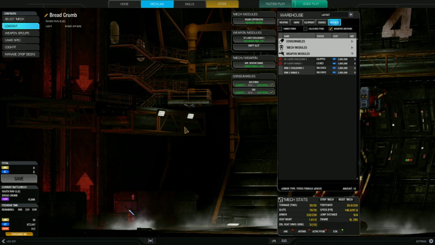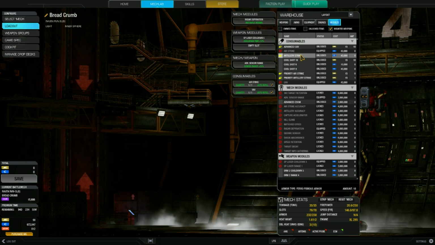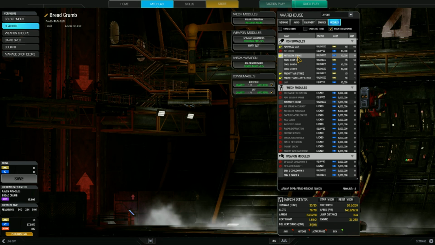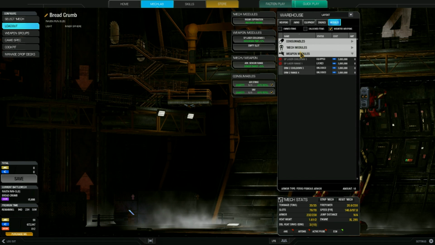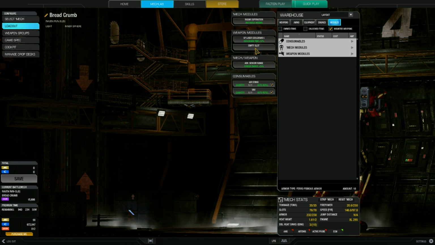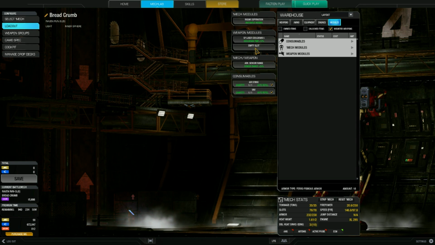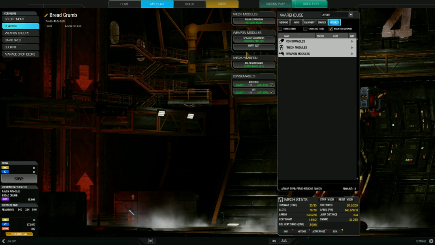Then I run airstrike or UAV. If you don't want to run airstrike, you can run artillery strike. That's perfectly up to you. And that's pretty much it. You could run SRM cooldown, but this mech already has SRM cooldown or missile cooldown perks, so I would go with the SRM range. SRM 2 range, to be exact.